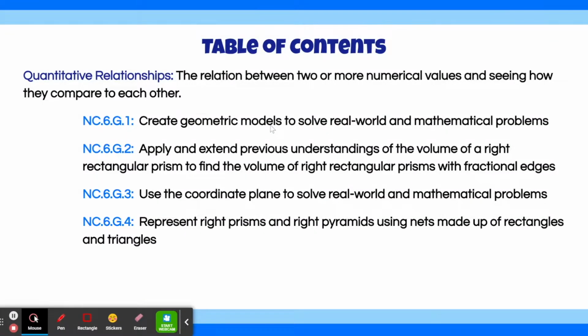Hey guys, so before I go over the problems, I just want to go over what we're going to be covering. So I'm just going to summarize this. We're going to create geometric models to solve real world problems and mathematical problems. We are going to apply and extend previous understandings of the volume of a right rectangular prism to find the volume of right rectangular prisms with fractional edges. We're going to use the coordinate plane to solve real-world problems and mathematical problems. And lastly, we're going to represent right prisms and right pyramids using nets made up of rectangles and triangles.